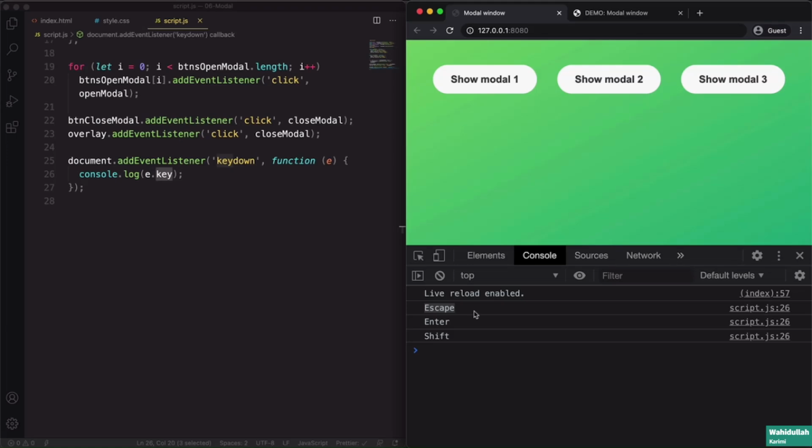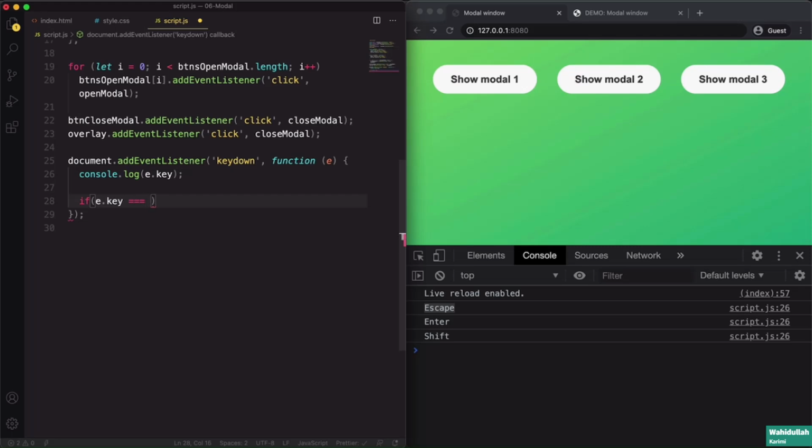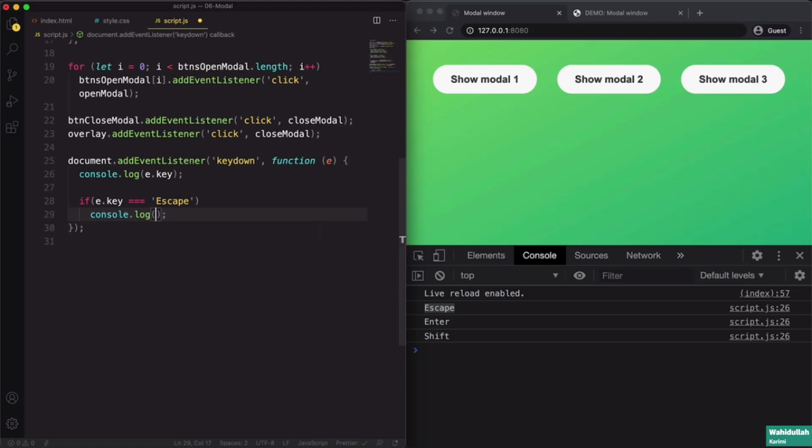Great! And now that I know which key was actually pressed, I can use that information to actually close the modal whenever the escape key is pressed. So we can simply do if e.key triple equal escape. And then again, let's just log to the console to see if it works.